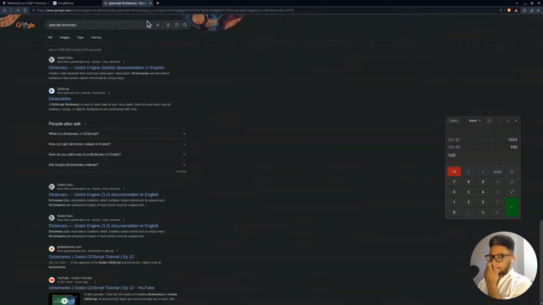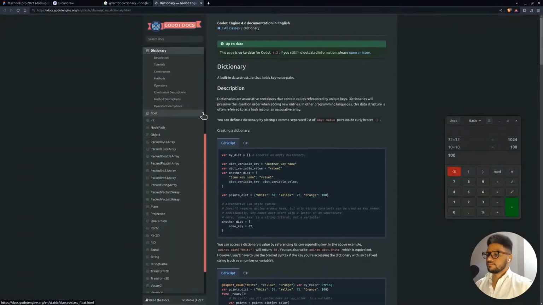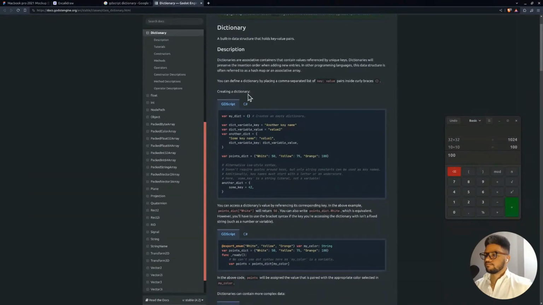Dictionary. A built-in dictionary, a built-in data structure that holds key value pairs. Okay. Dictionaries are associative containers that contain values referenced by unique keys.